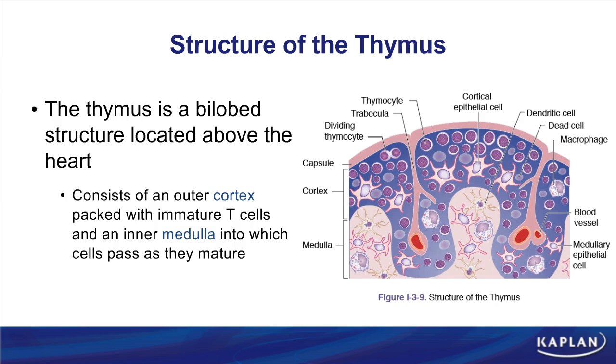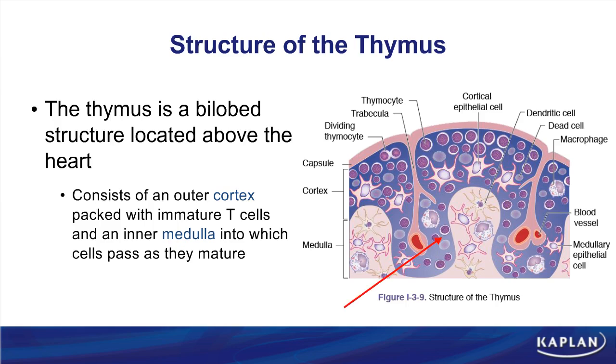Once they get into the thymus, they are going to enter into the subcapsular area of the cortex. It is here that we find the most immature T cells, which now have a new name, because why not? They're very high maintenance. So within the thymus, we now are going to refer to our T cells as being thymocytes. They will begin their gene rearrangement within the cortex, starting first with the beta chain, followed by the alpha chain. As they continue to develop, they will move from the cortex into the medullary region.